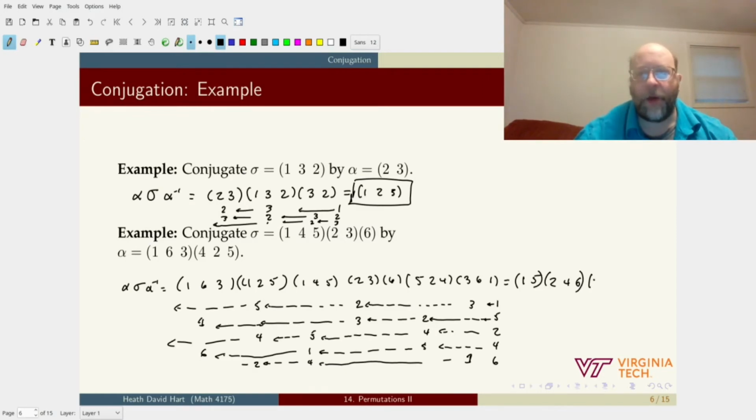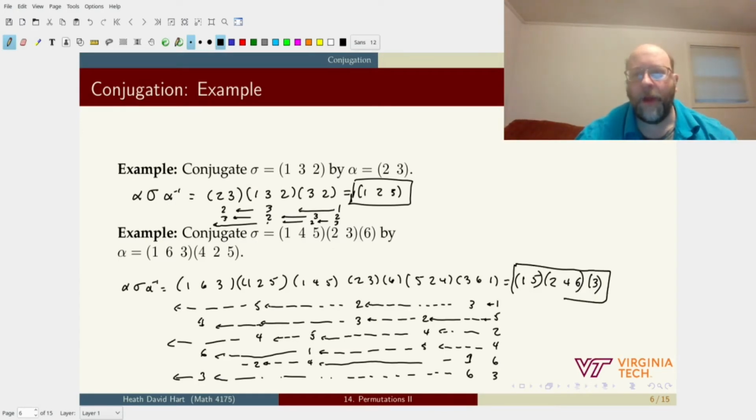3 is not accounted for. 3 had better end up going to itself, but let's find out. 3 goes to 6. This doesn't change a 6. It's a 1 cycle, so 6 just stays 6. So still nothing has happened. We go all the way to here, and 6 changes back to a 3. And so 3 does, in fact, go back to itself. All right.